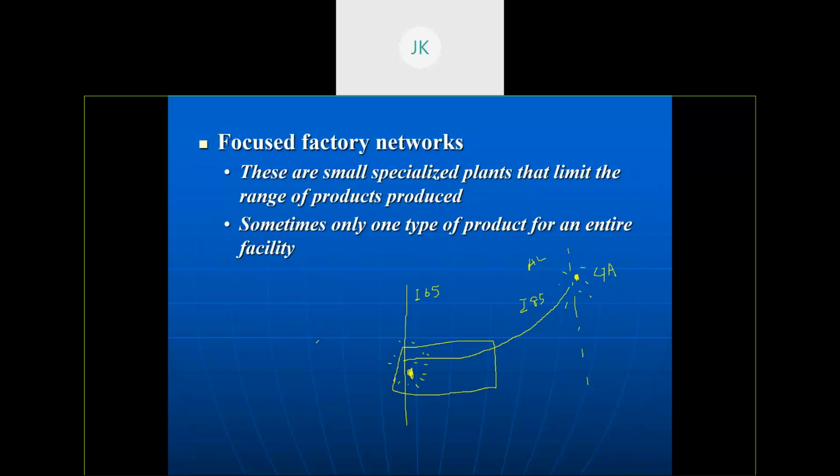So the circuit company produces and then sends to the door panel company, and then the door panel company assembles the door panel and the circuit and then sends it to Hyundai. So the circuit company produces the circuit panel only, and the other company produces only the door panel, and then a certain company produces the instrument panel, and so on like that.